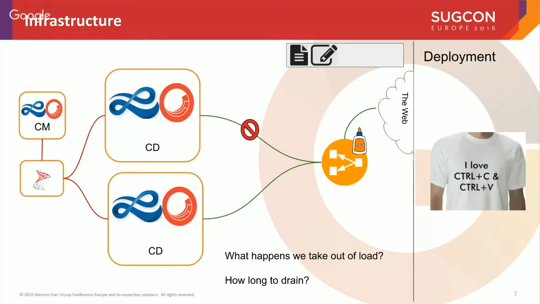So we have to do something that's called draining. Who's heard of draining servers? Okay, two. So the idea of draining the server is that you've taken it out of load, so the load balancer no longer forwards any new requests to that box. At this point, all the new requests are going to the existing server in balance, but any existing requests are still being served by the old server, so it's still being processed on that session. And what we have to do is wait until all the users are no longer active on the old server before we can start doing our deployments.